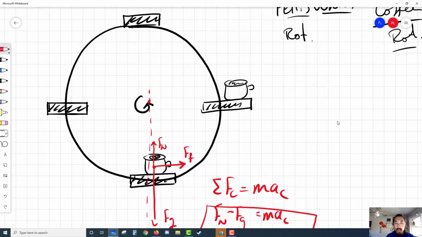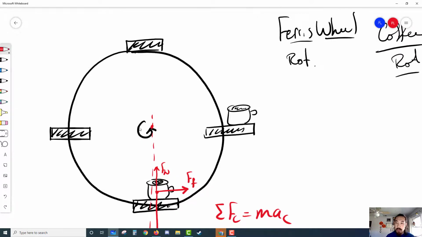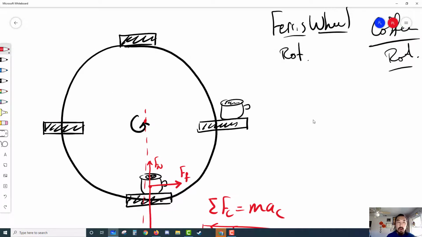But if we take a look at the 3 o'clock spot, if we were to come up with our net force formula, let's do this one in blue. We can say that the force of gravity is going down, and the normal force is pointing up. We have to use our imagination here. We know that this platform is going to be traveling along this rotating path, this circular path. And as the path is moving up and to the left, the cup will also be moving up and to the left.